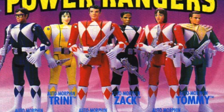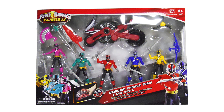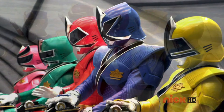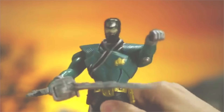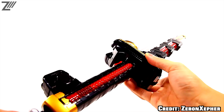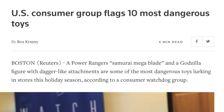The Mega Mode figures were to Gen Z kids what the Automorphin figures were to Millennials. In the first wave, Bandai released the Core 5 Mega Suits before the regular ones. It created hype for Samurai, as the new Rangers had armor unlike anything before. They also released the mentioned Switch Morphin figures, replacing the MMPR helmets with masked faces. The Mega Blade became a hot item for the holidays, though its folding feature became problematic among parent groups.